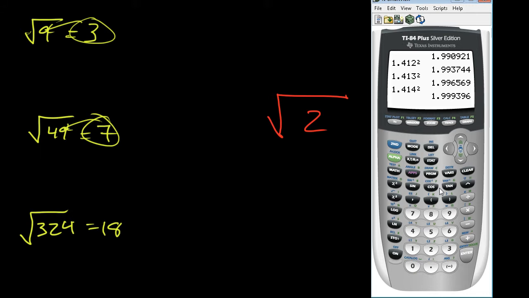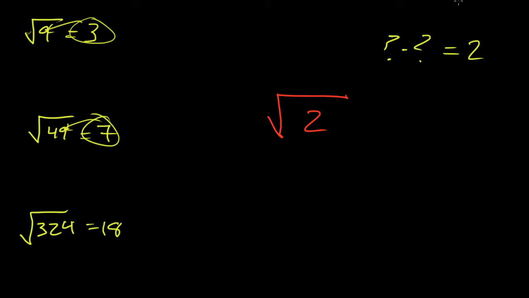I could keep doing this for a long time to try and figure out the exact square root, or I could use the square root button on my calculator to have the calculator estimate it. You can see that I got pretty close with 1.414. I would have had to keep going. The actual answer is a little more than 1.414, but this decimal, in truth, never ends. So we could go on forever. We'd never get a number that was exactly equal to the square root of 2, that when we multiplied it by itself gave us the square root of 2, if we try to use decimals.